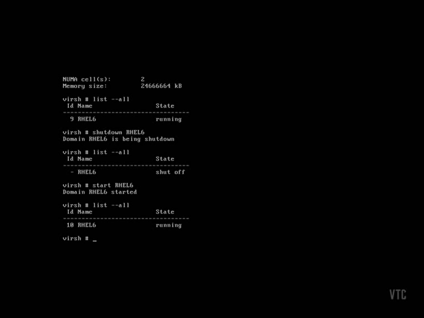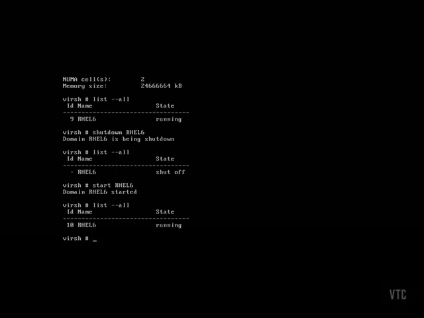Now, if you have a guest that will not shut down and you believe that it has gotten hung up, you can run the following command. This command doesn't delete your guest, but instead just shuts it down. Do not use this unless you absolutely have to, as this command is essentially the same as pulling the plug on this guest, causing it to shut off ungracefully. You could potentially lose data on your guest with this method.